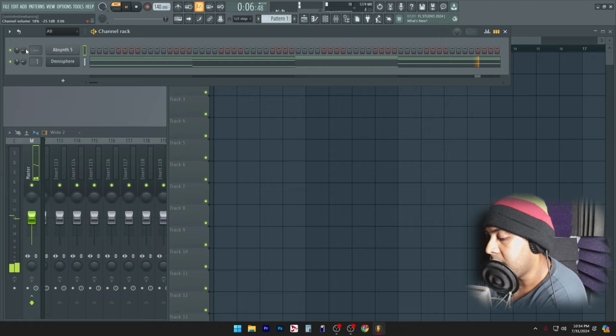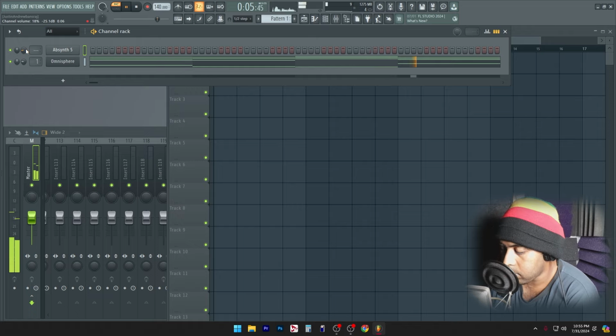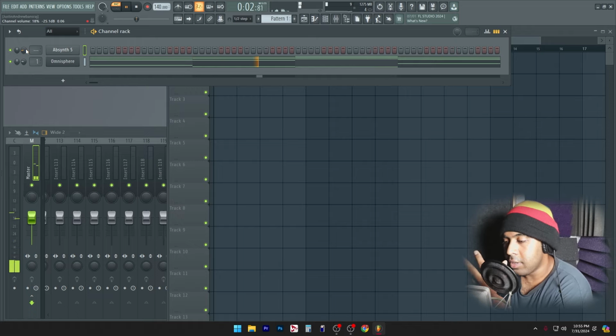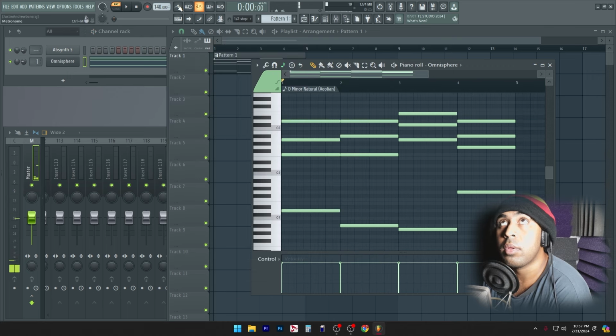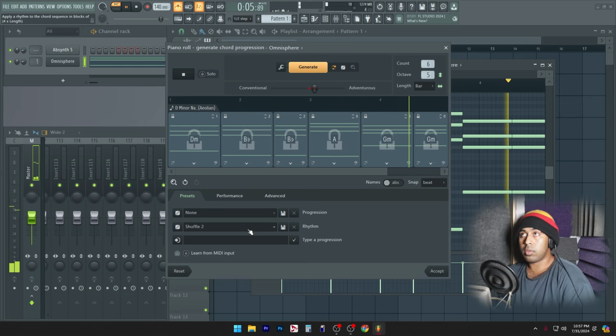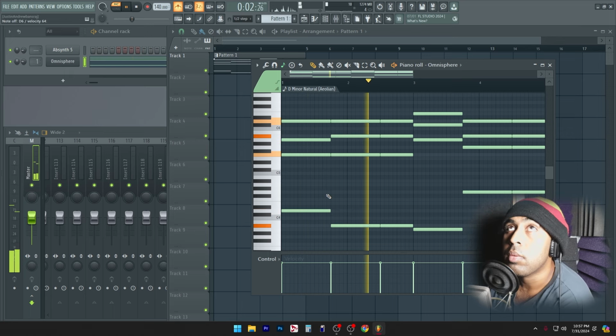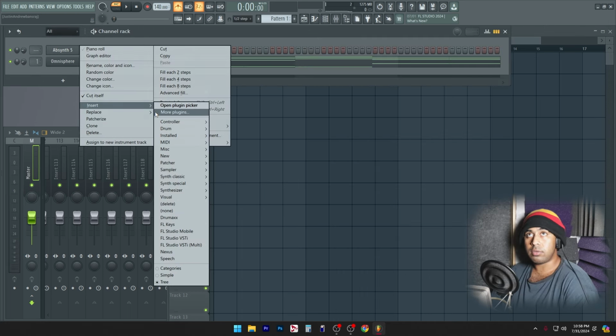See, I like it, but I feel like I used that same type of melody in the other two beats. Let me try and think of a melody here while I hit play. I don't know, it's so difficult to create a melody when you have these chords just on everything. Hold on. Throw on the metronome. Maybe? I don't know what it is, but I just can't do it. I think I need a new sound, dude.